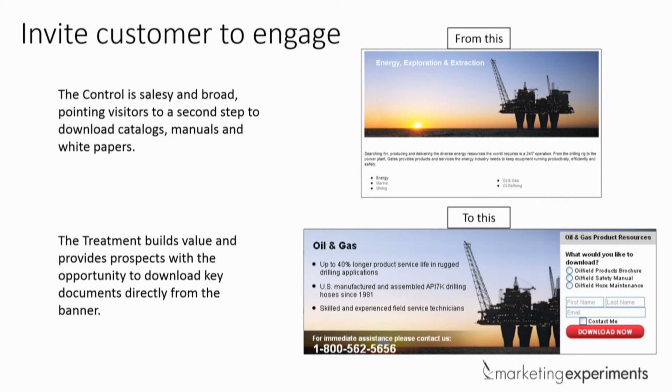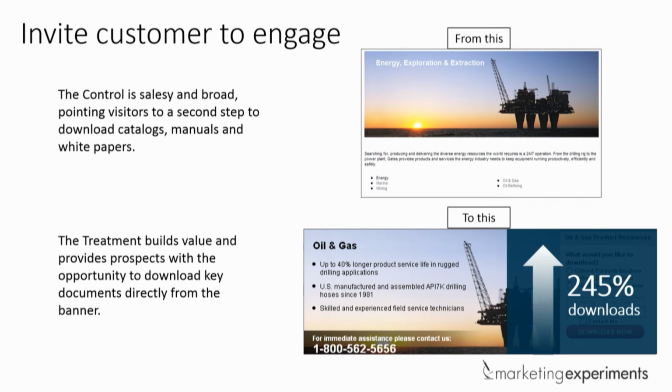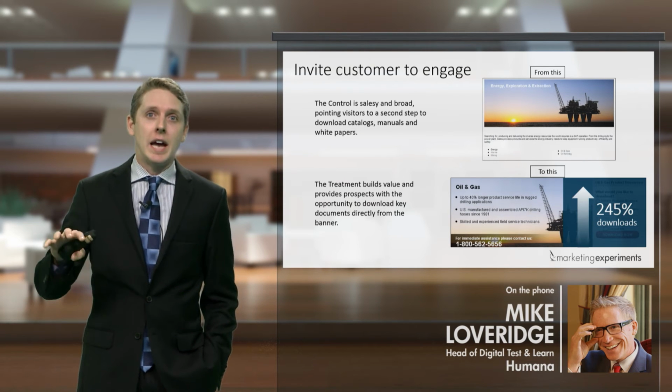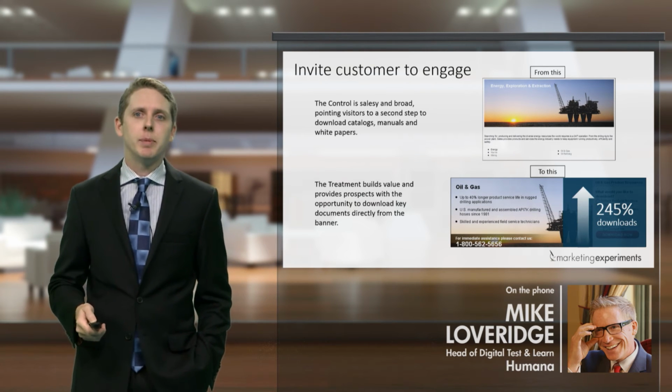There's a lot of things I can say about this ad, and I could show you a lot of tests with this, but the big shift here is perhaps you should consider turning your banner into something that's more engaging, not just a billboard that you're rotating through or slapping on your web page. I just wanted to throw that out there. The goal was downloads, and it generated 245% more of those by adding interaction in that top space.